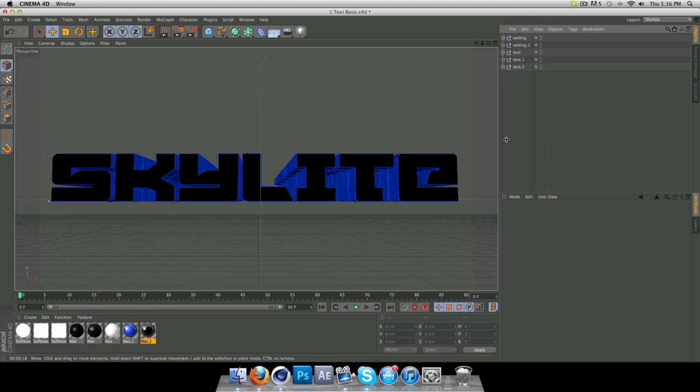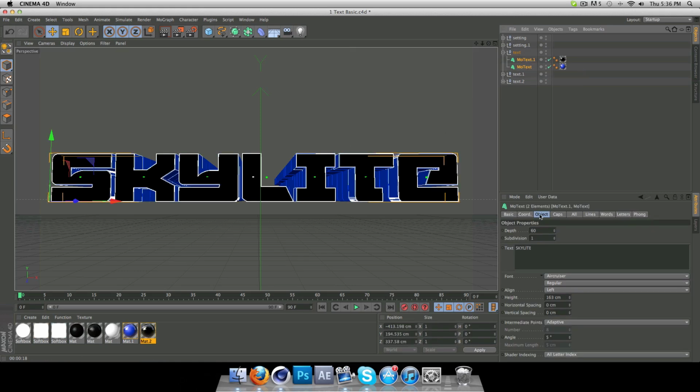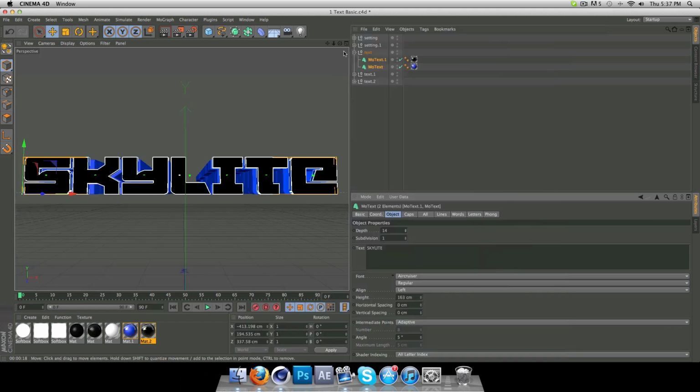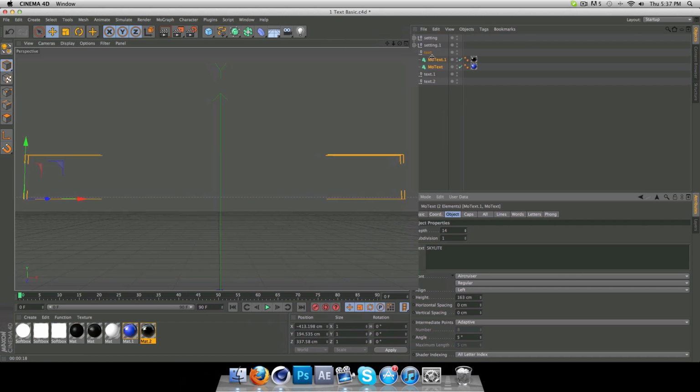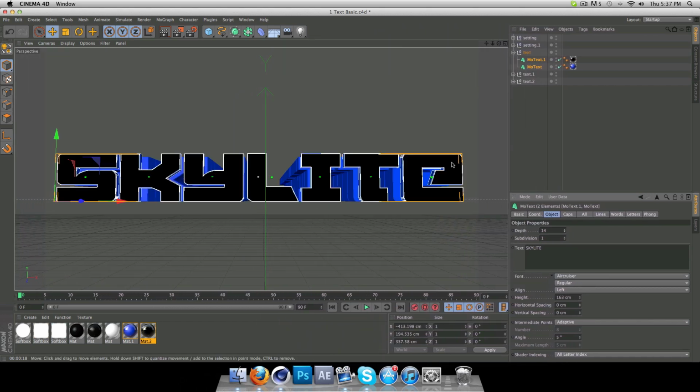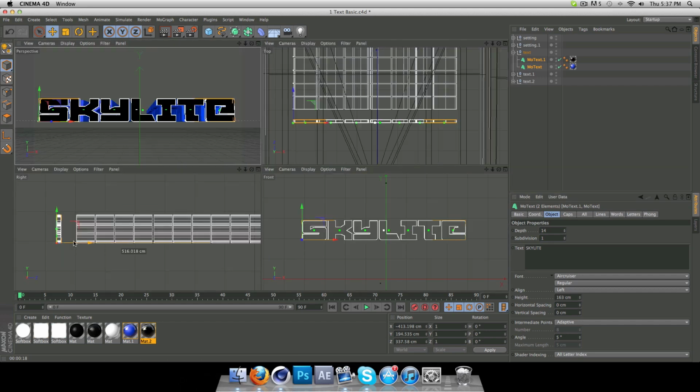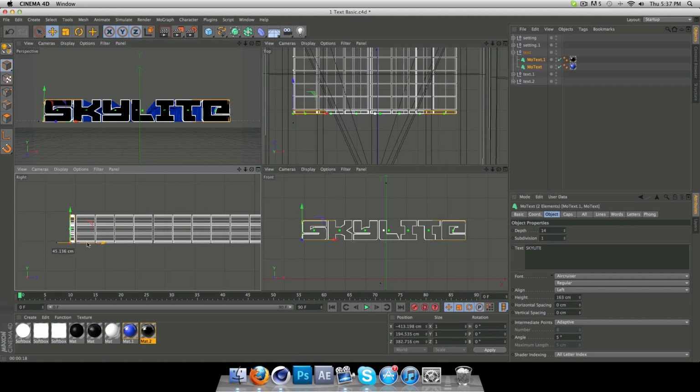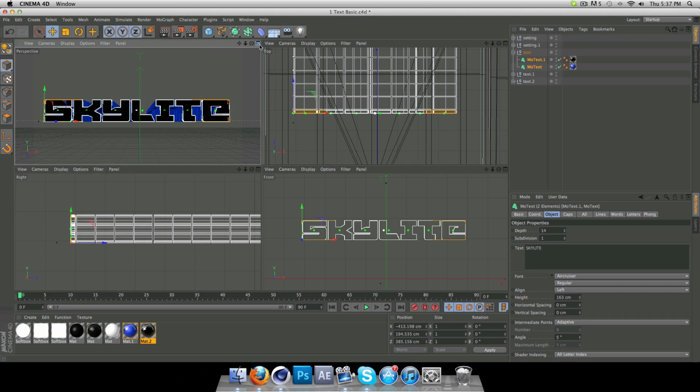So since I just want the first blue reflection here, I'm just going to make that layer your main layer with your main text on it. Just set the depth to a 14 and drag it up.